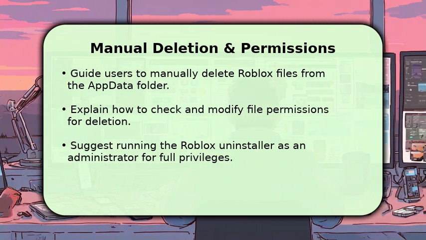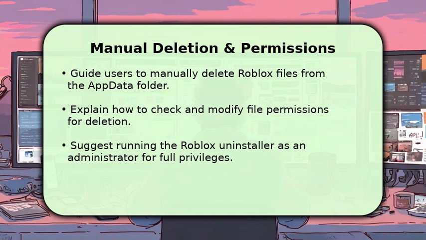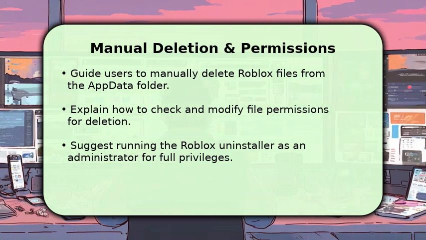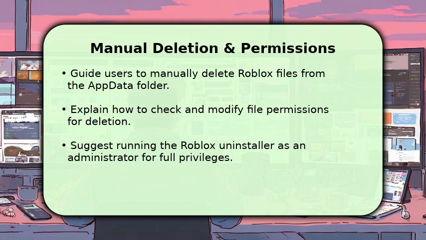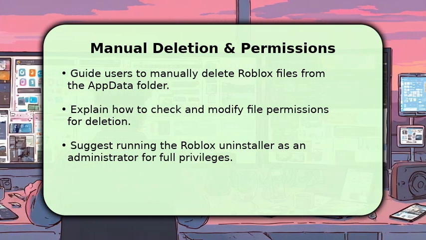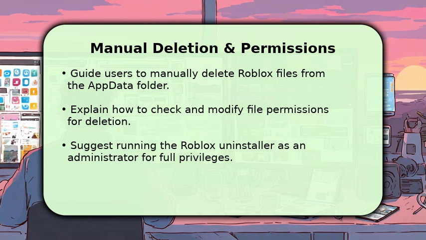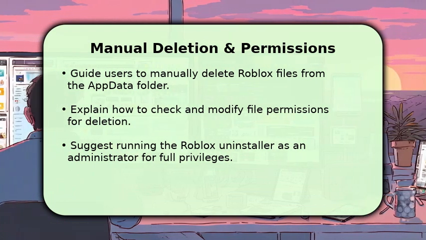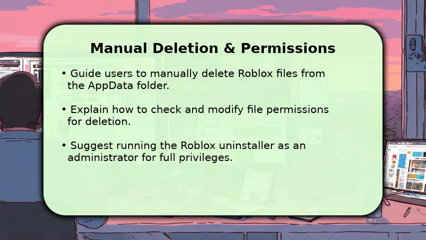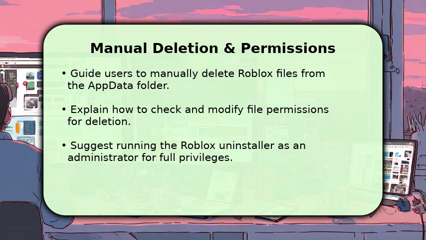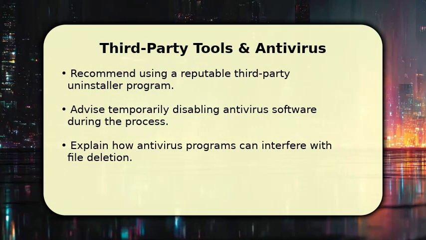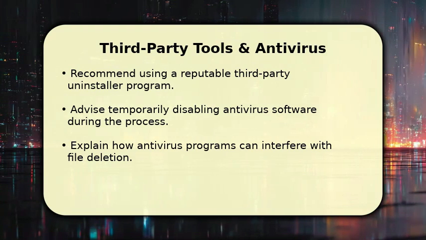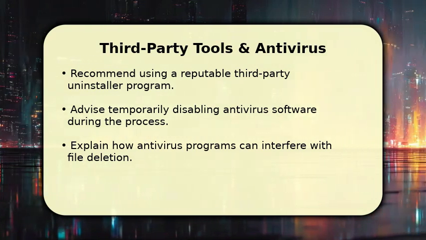Sometimes, permission issues prevent deletion. Right-click the Roblox folder, go to Properties, then Security, and ensure your user account has full control. You might also try running the Roblox uninstaller as an administrator, which grants it the necessary privileges to remove all associated files effectively. If manual deletion doesn't work, consider using a reputable third-party uninstaller program.